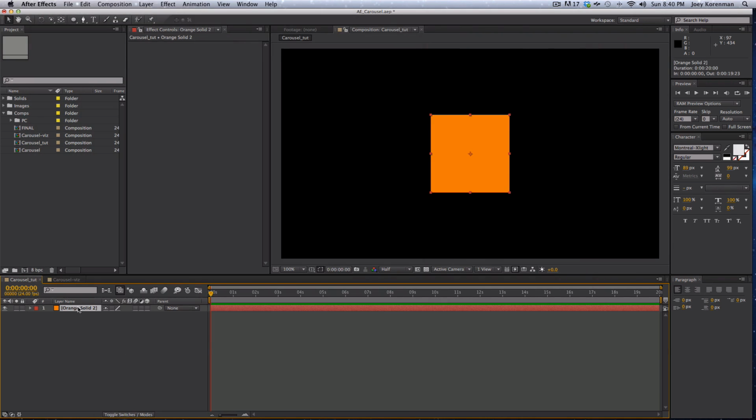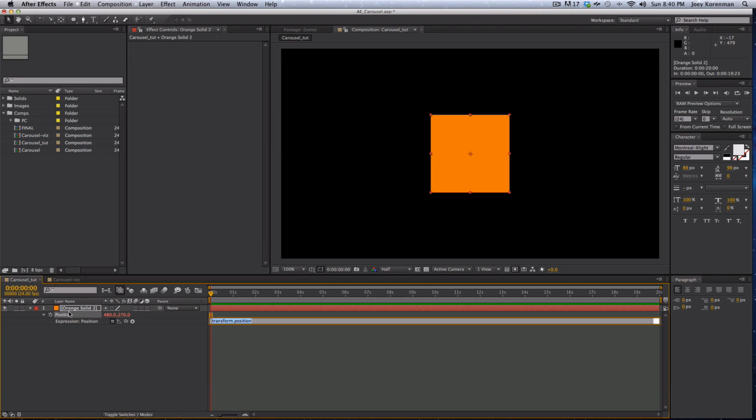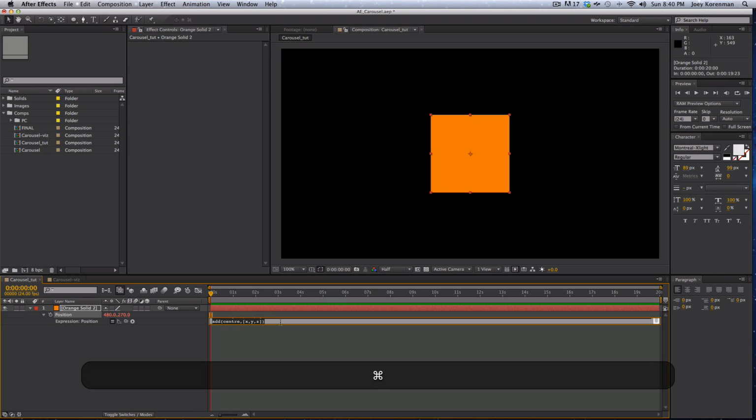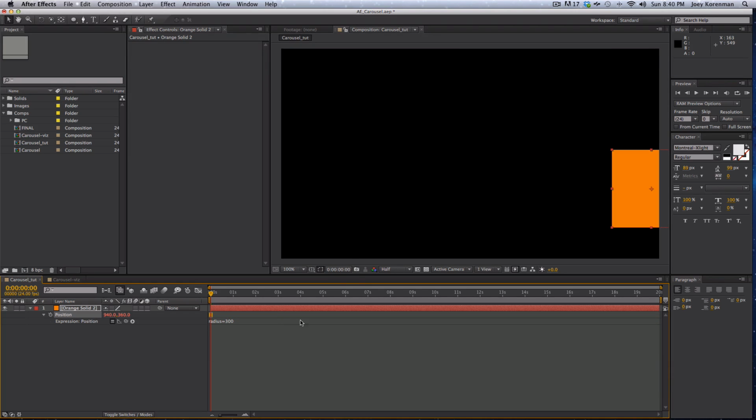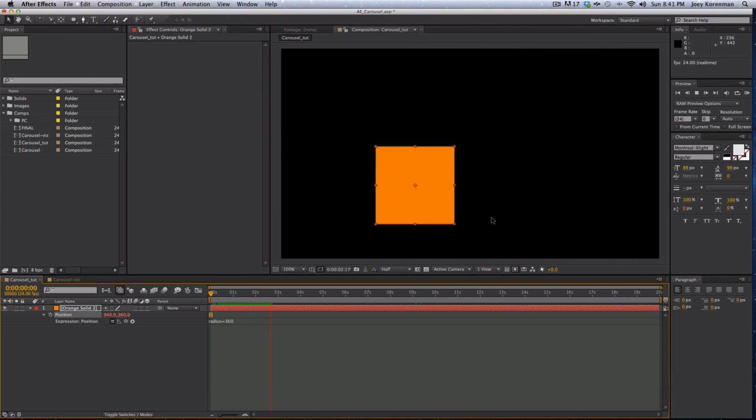Now, if you haven't watched the After Effects Expressions basic video, I recommend watching that, because I'm going to kind of buzz through how I apply these expressions and edit them and things like that. So the first thing I did was apply the expression to the position keyframe of this solid. I'm just going to paste that in. And if I scrub through this, you'll see I'm getting this moving in a perfect circle.